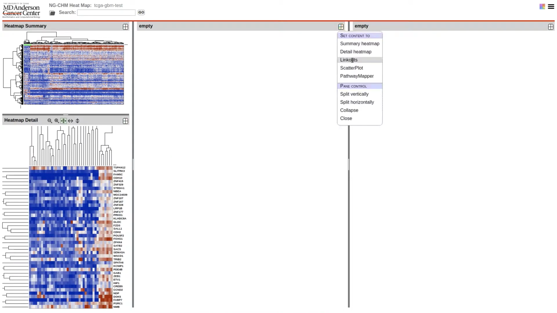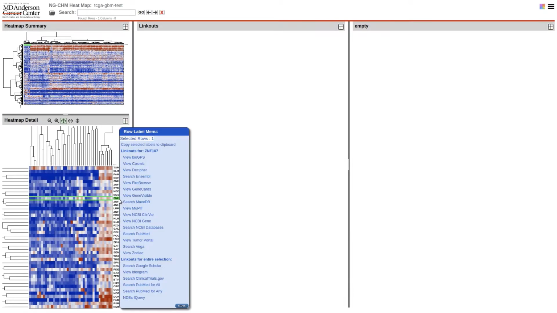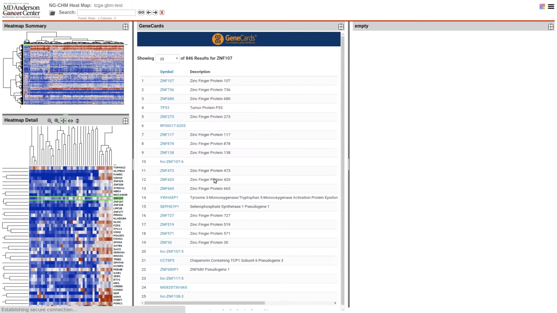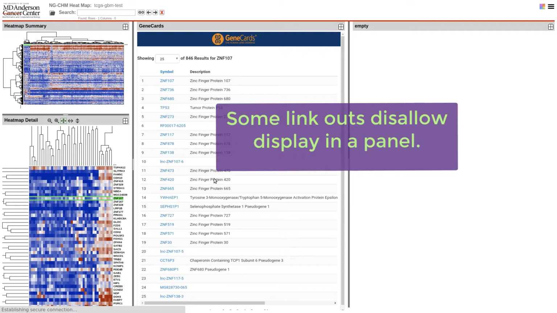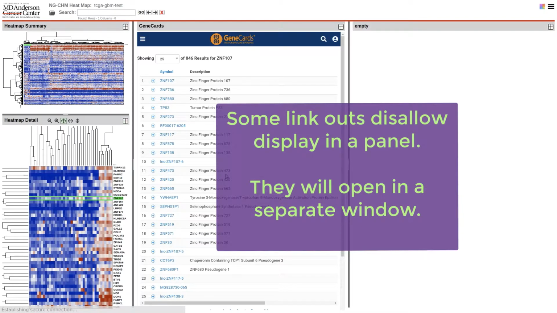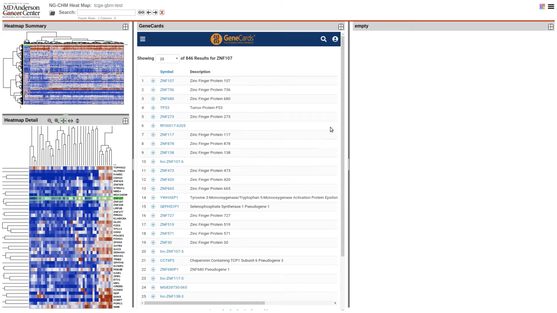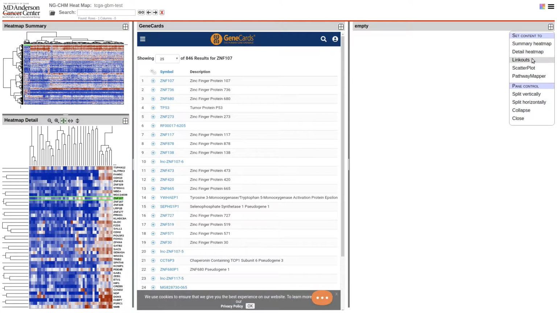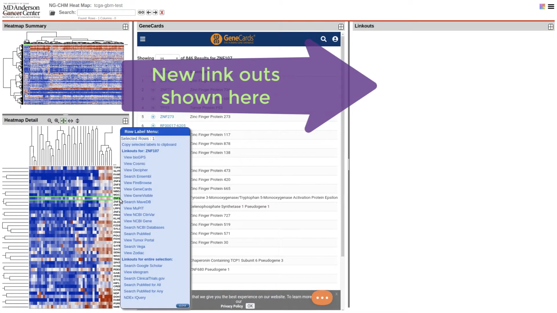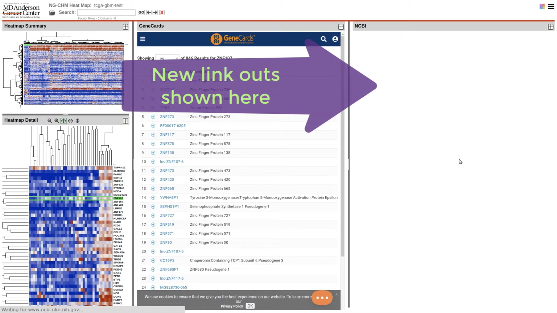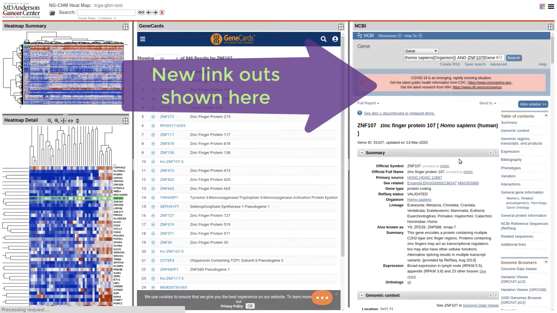The Linkouts option will cause subsequent linkouts to be displayed in the panel where possible. Some linkouts instruct the browser not to display them in a panel, and these instructions cannot be overridden. Such linkouts will be displayed in a new window just as if there were no linkouts panel. If a second or additional linkout panel is created, subsequent linkouts will be displayed in the most recent one. Any old linkout panels therefore become read-only.